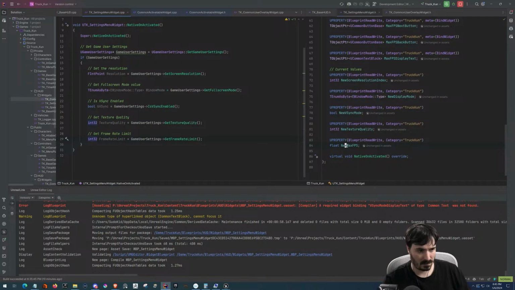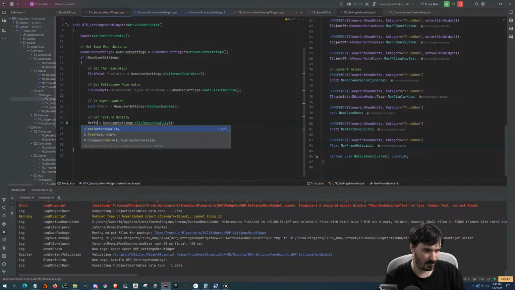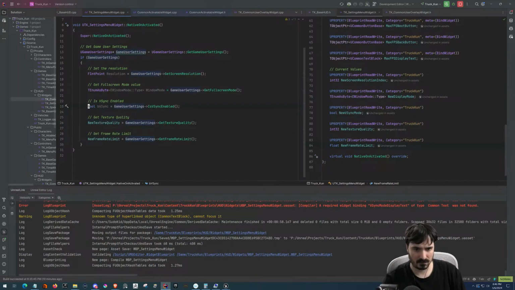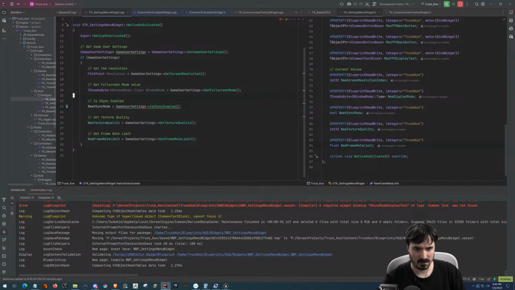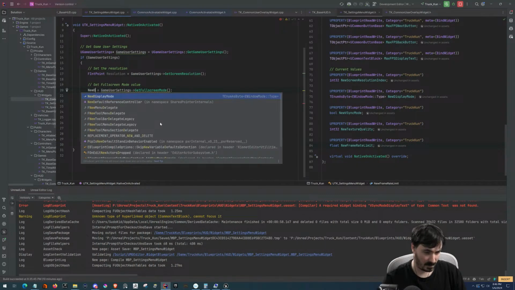So new frame rate limit. And we're just going to do this, new frame rate limit. New texture quality. New VSync mode. New display mode.